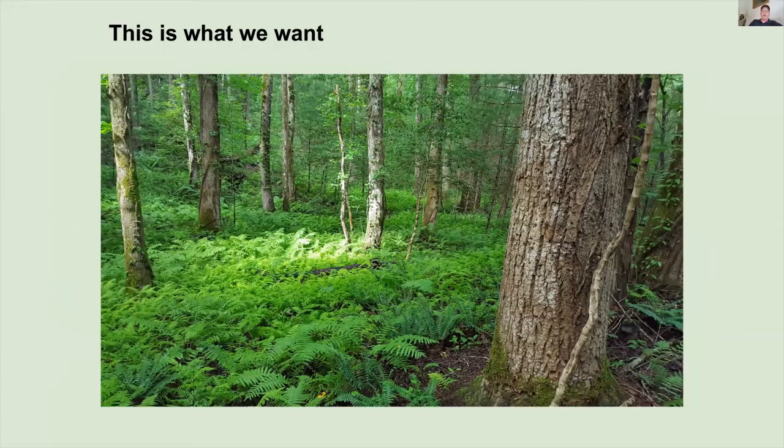So this is what we want, and there's a lot of work to get there, but we feel it's important to do as much as we can in whacking it back.